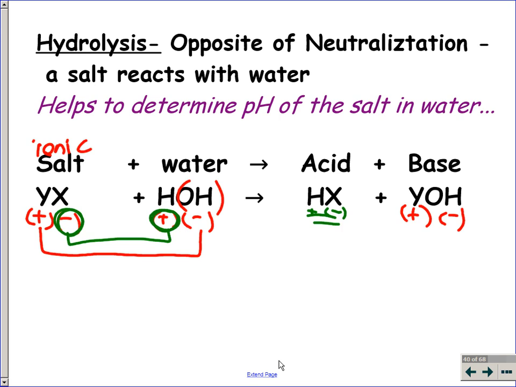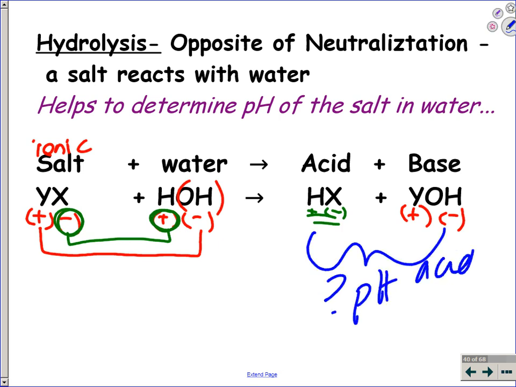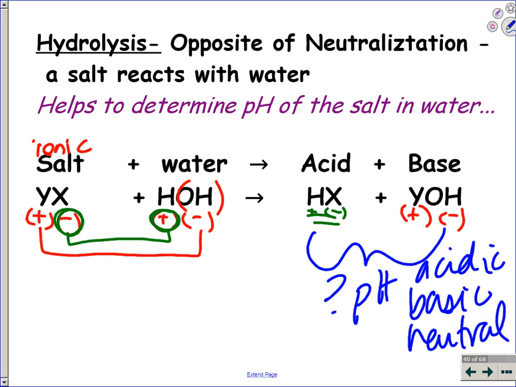So the only thing we have to compare though at the end, which makes it a little bit different, is the pH going to be acidic, basic, or neutral? And so that's the big question. So let's think about this. How many strong acids did we memorize? 6. How many strong bases did we memorize? 8. So this is the B on the periodic table. So if I have an acid that's strong and a base that's strong, and I end up making a strong acid and a strong base, what do you guys think the pH is going to be of the solution at the end? Why neutral? Right, it's a balance between the strong acid and strong base.